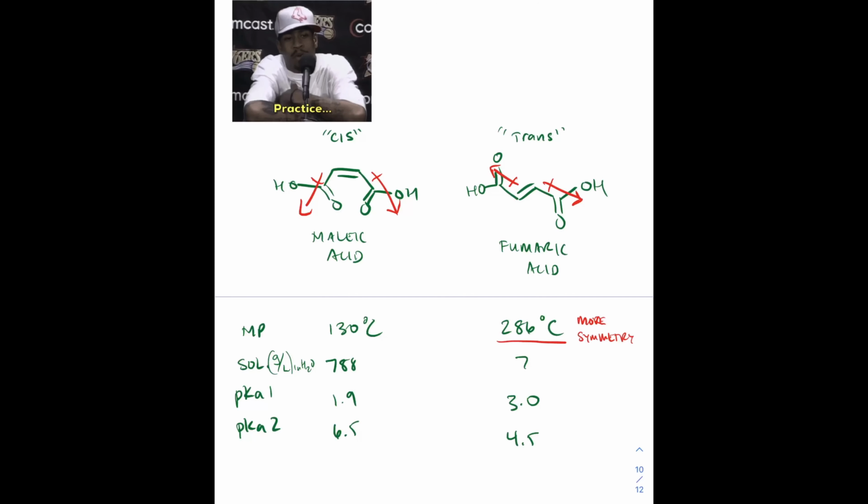So they're actually opposing forces across that double bond here. And so this one, although they are both polar, probably some, right, because they have the carboxylic acid groups, those are definitely polar. But the main component of it is actually going to cancel out these guys right here, whereas these ones are going to give us a net dipole in that direction. And so that's why this one is more soluble, because it's more polar.